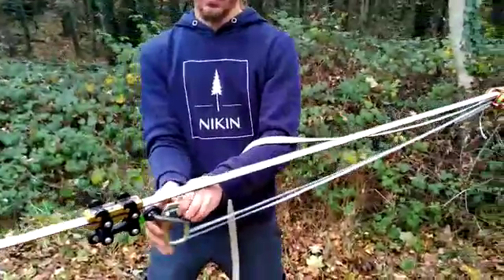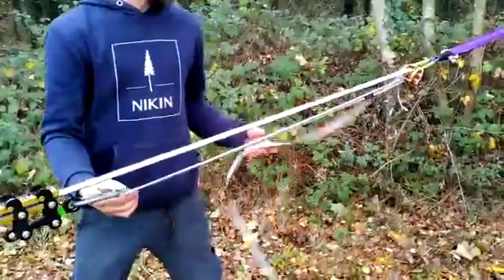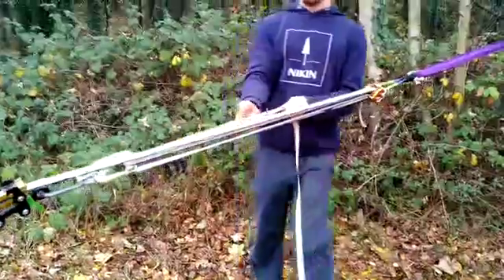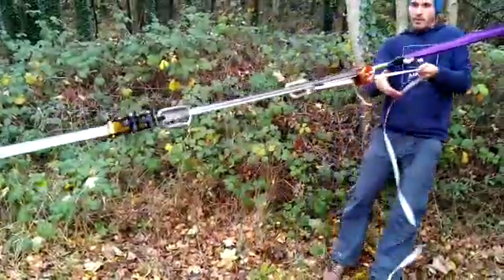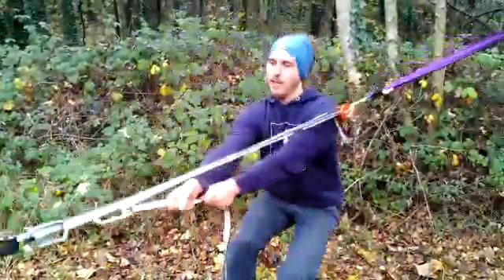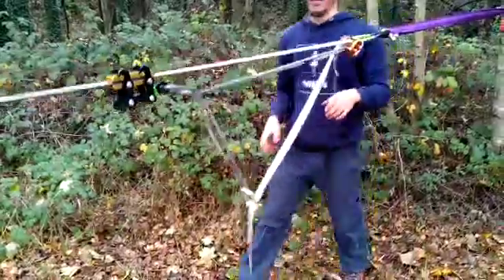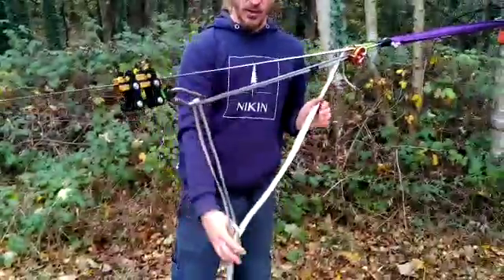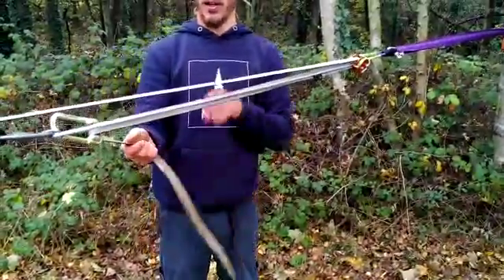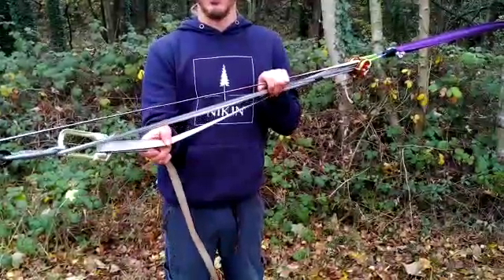Going the other way around creates a bit less twist, and I can clip in the webbing like this. I have a 5-to-1 and can tension easily — just need to push out the line grip again. The nice thing about this system is I don't need to reset anything besides the line grip. Alone I should be able to tension up to 3 kN, and with a second person up to 5 kN.